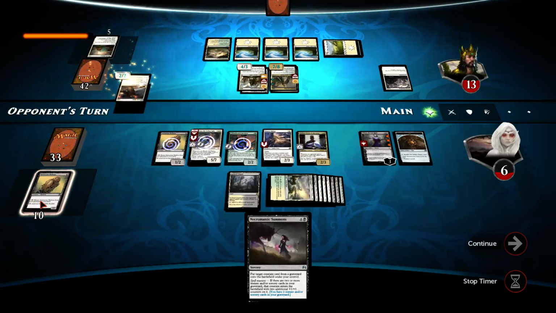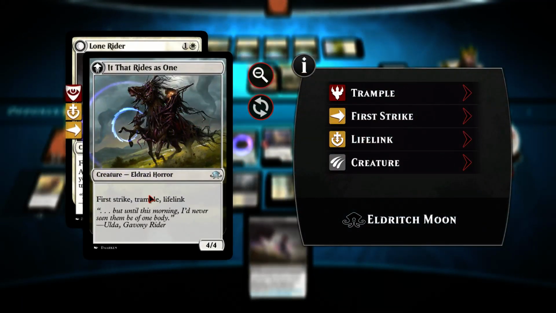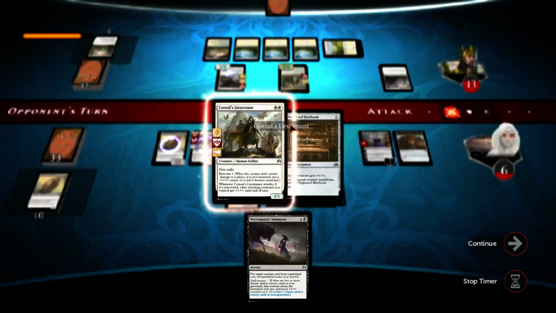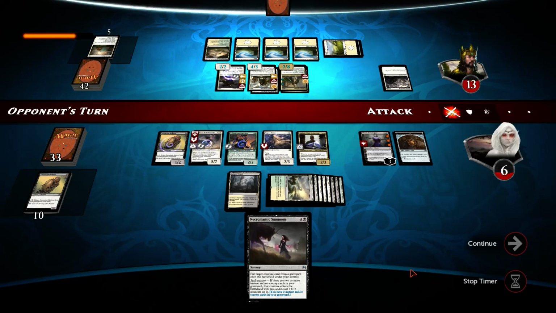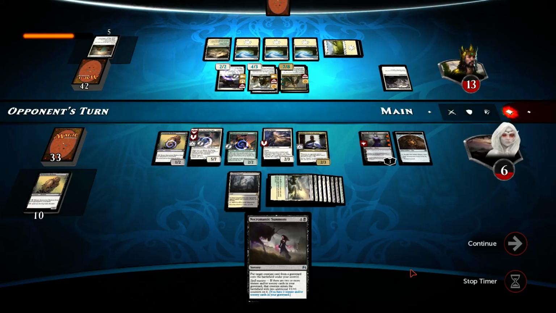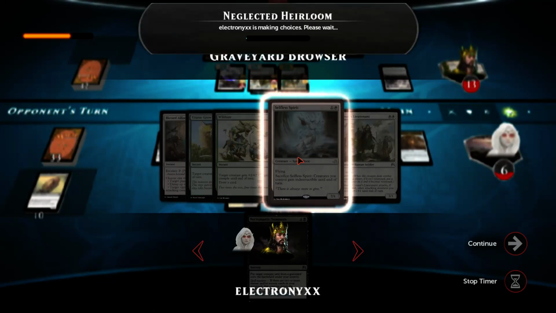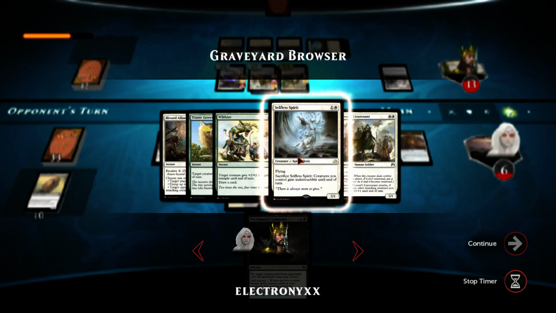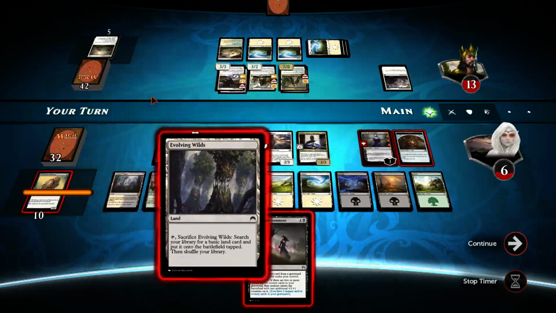Oh, Lone Rider, problematic, because now this one has lifelink and vigilance and first strike, and the other side, when this transforms, and the opponent is playing with the Neglected Heirloom. We better find our removal soon, because this is looking very bad for us now. But the opponent has a single card in hand. We can steal the Selfless Spirit from his or her graveyard, and that's something to take into account.